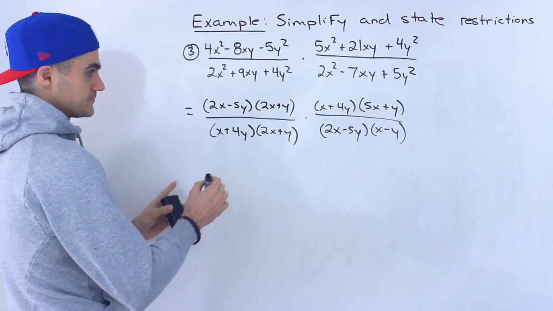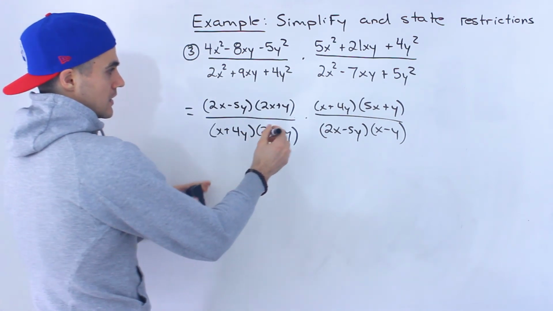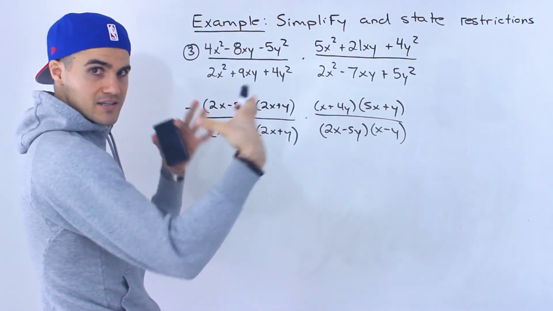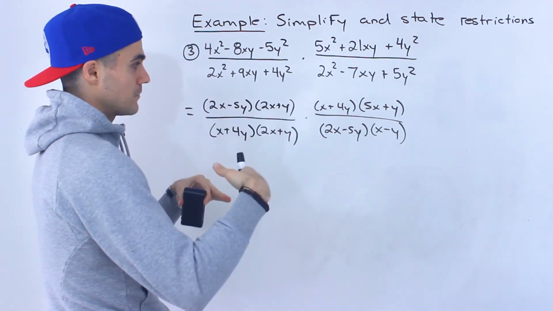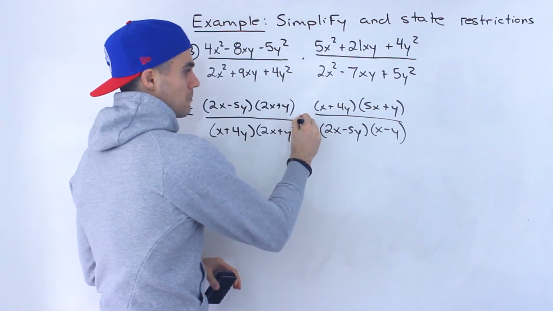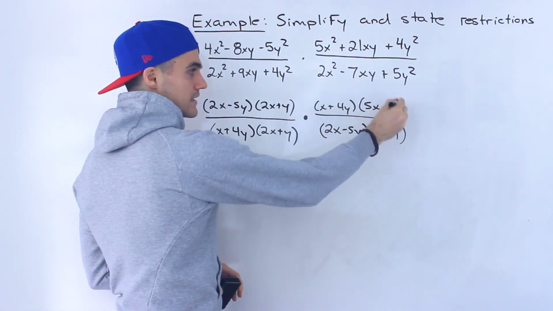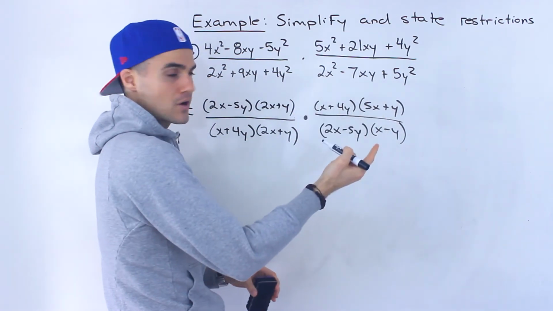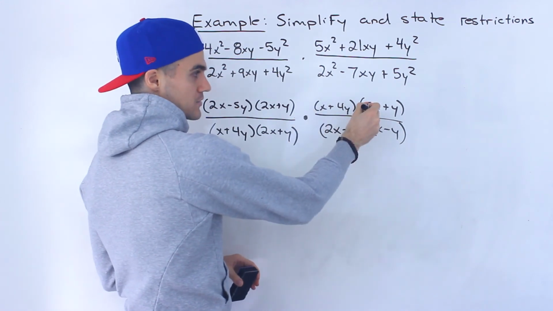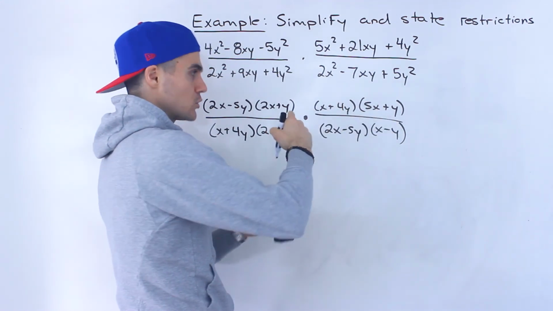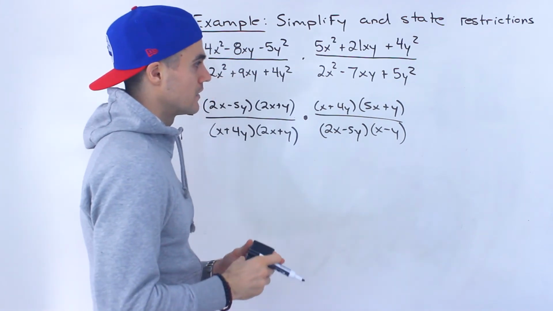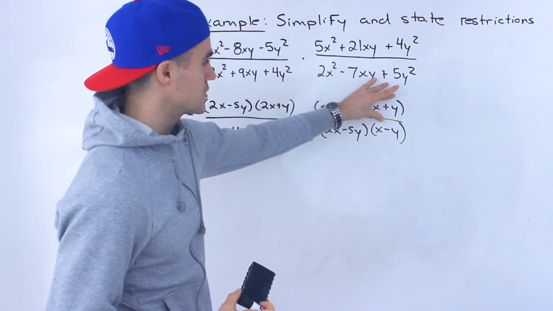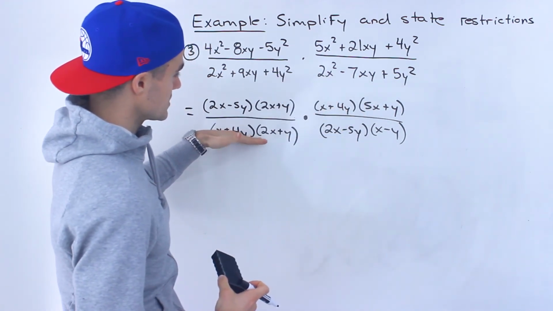So in this case, notice that these factors here in the denominators, they can't be 0 because then it'll make the whole denominator 0 and you can't divide by 0. And notice in this case, because we're multiplying, we actually don't have to get restrictions from this numerator because this numerator in this case can be 0 because we'd be multiplying by 0 then. We can multiply by 0. Can't divide by 0, but we can multiply by 0. And then we could take 0 and divide it by a certain number. So we don't have to get the restrictions from here, but we do have to get the restrictions here and here.